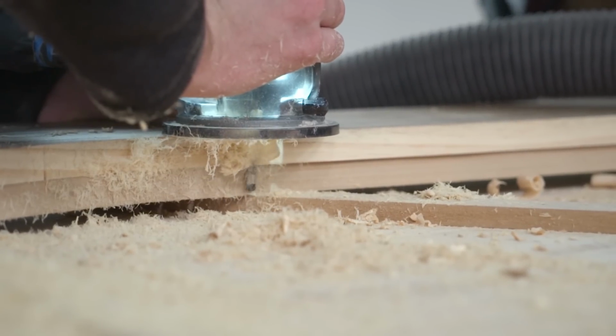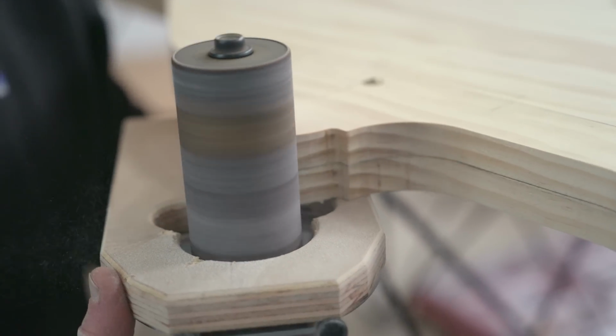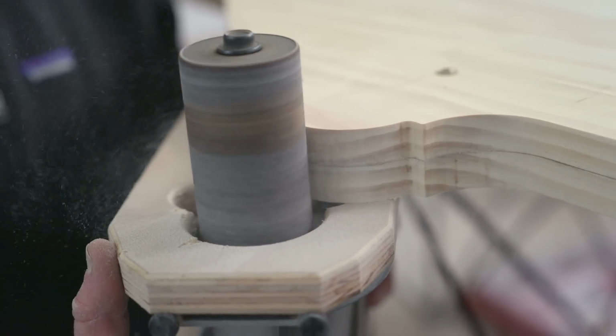All right, that's two. That looks good. Well, let's sand it and maybe ease over the edge. Okay.